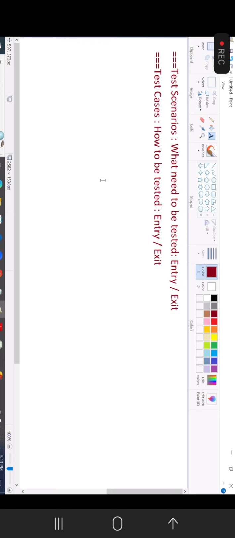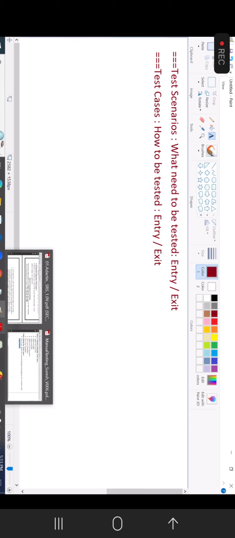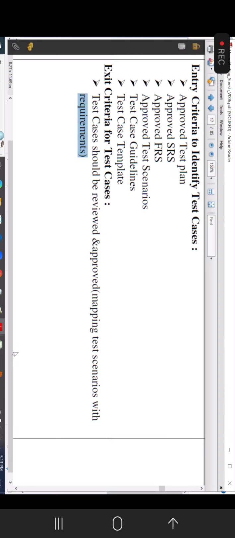In this way, we need to take care of referring to all the required documents and writing the test cases. Further, you can see what documents need to be referred.